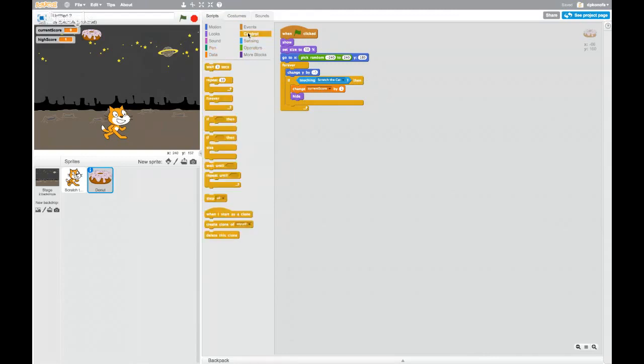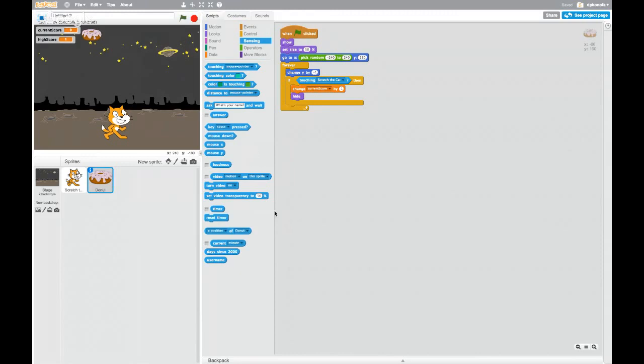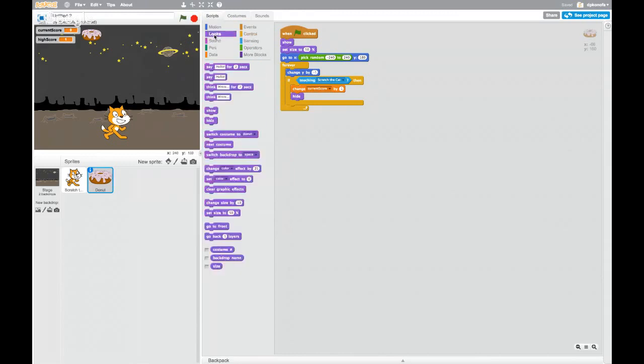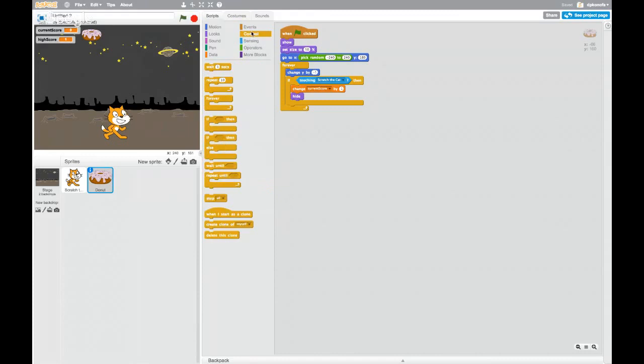What I like to do whenever I'm coming up with the logic for my programs is to say it in English first, like wrap it around in my head and say, if the donut does something, then do something else. Okay, that's the logic I'm going for. But I need to decide exactly what I want to check for. In this case, I need to check to see if the donut is below Scratch the Cat. And there's not really a block anywhere that says if the donut is below Scratch the Cat, then do something. So we need to figure out what our logic for that is.